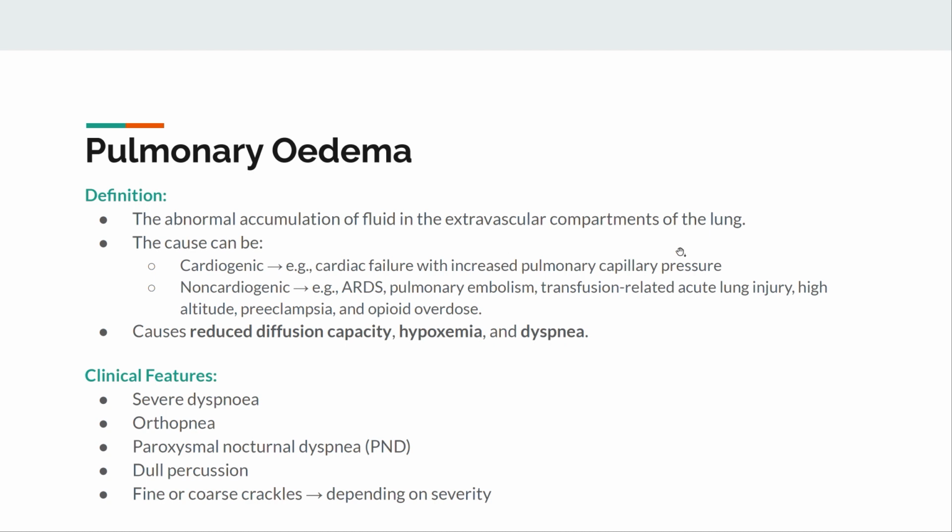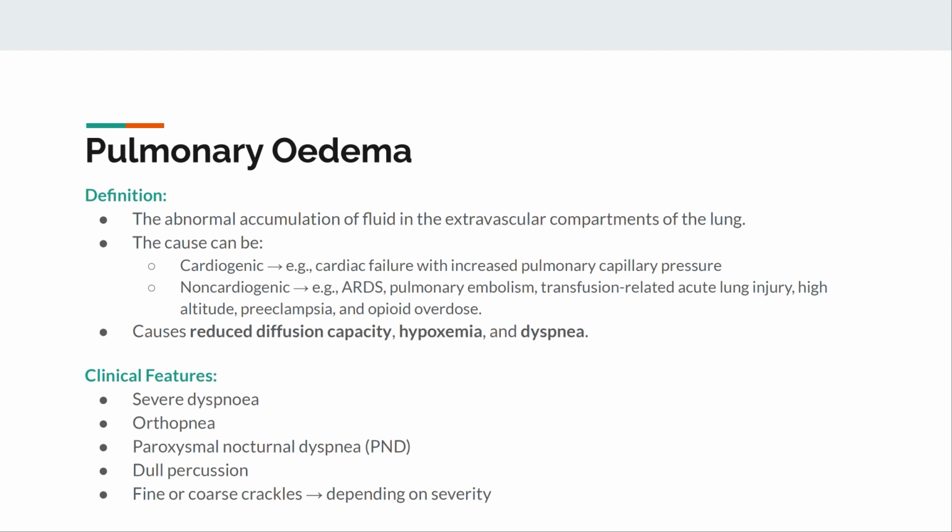Because of that fluid, which can actually end up inside the alveoli, or at least compress the alveoli, your ability to diffuse oxygen across that membrane is significantly reduced, because that swelling with fluid increases the difference between the alveolar membrane and the capillaries. So carbon dioxide gets across okay because it can rapidly dissolve in water, and it's like 20 times higher coefficient than oxygen. But oxygen will get blocked, so that's diffusion block.